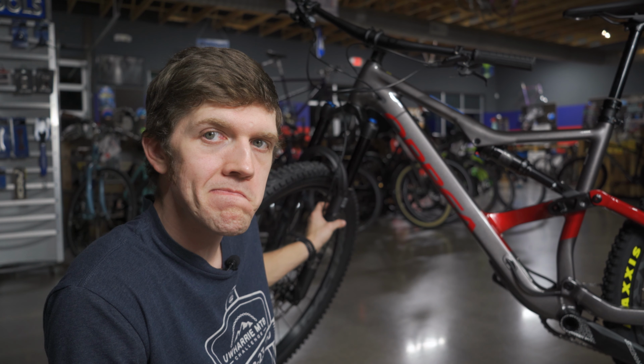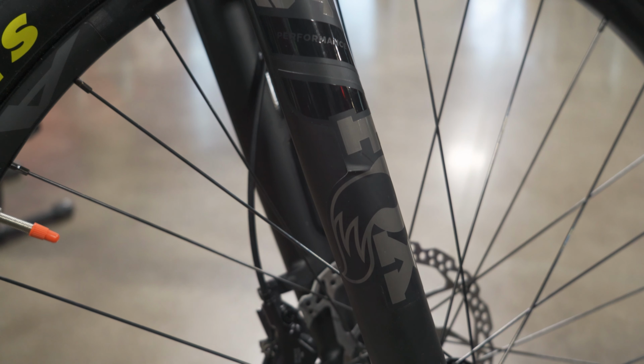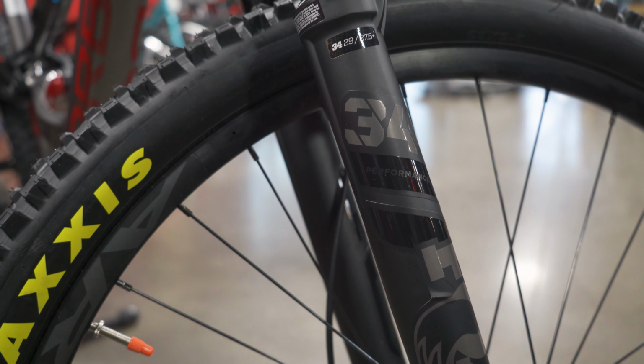Dual piston. One knock, one thing I would change on this bike is it does have dual piston brakes on there. One cool thing you can do though, same levers will operate the four piston brakes. I don't know if that's by design. I didn't really know you could do it, but I've helped people do it. I have known people do it on their own. It works, and it works fine.